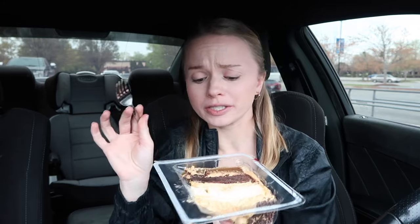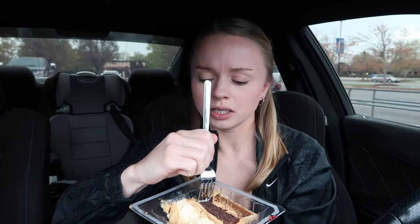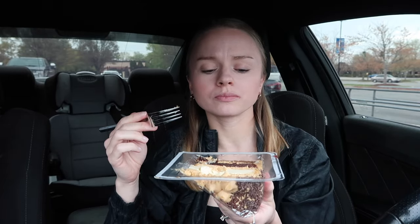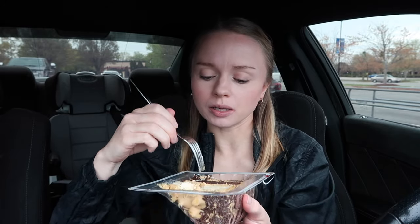So there's no crust at all — it's just that peanut butter frosting all the way around. I think there's a little bit of crust on the pecan pie at the bottom. Let's give the brownie part a try. The brownie part tastes like a brownie crumble cookie — that's what it tastes like, less sweet though.